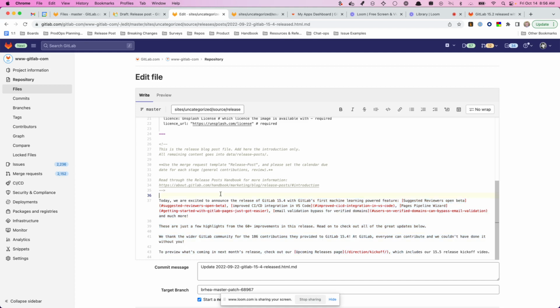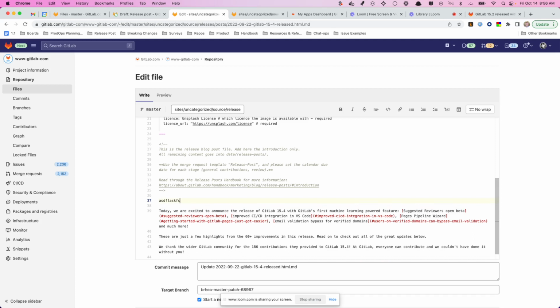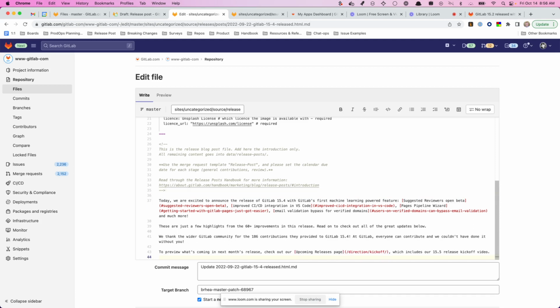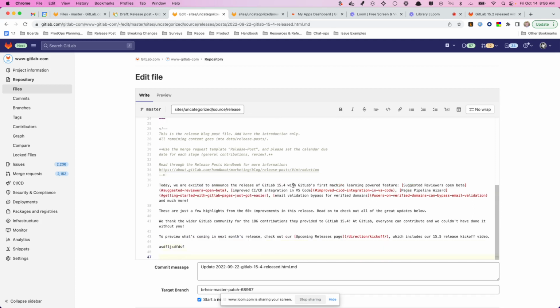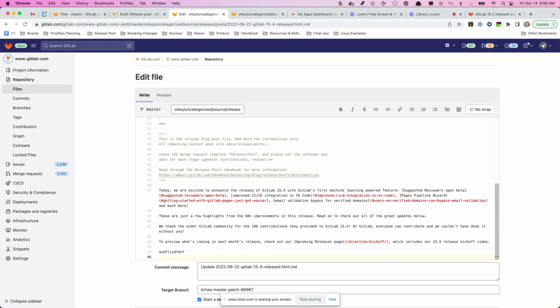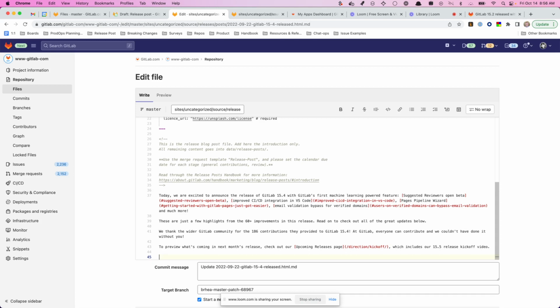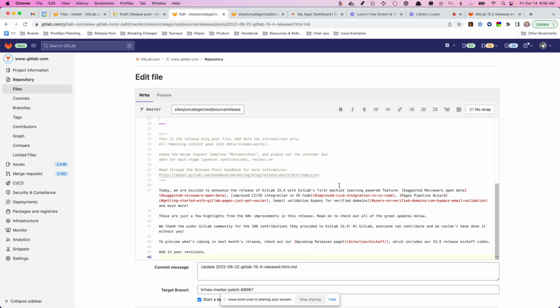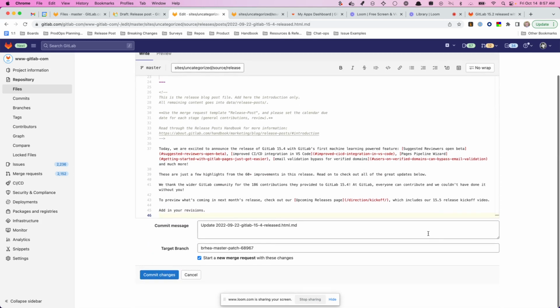You're just going to hop in here and either before or after, depending upon what you all decide in your process, add in your revisions, and then all you'll need to do is to scroll down here and describe in this commit message what it is that you're doing.